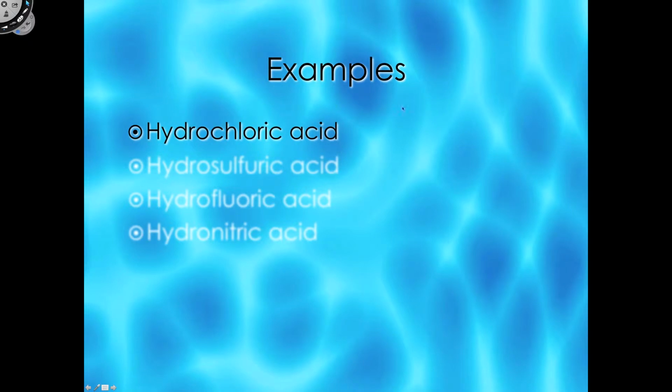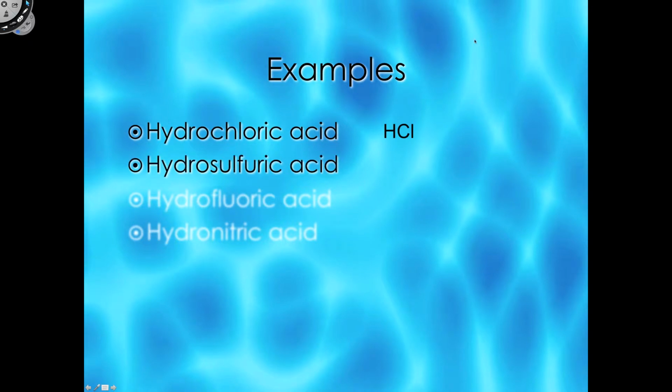So let's take a look at some examples. Hydrochloric acid, well, we just did this one, so let's just go ahead and click on that answer. Let's say hydrosulfuric acid. How do we know it's a binary acid? We know that it's binary because it starts with hydro. And we also know that all acids start with H. And if it's binary, there's only 1 more element that can go here. And what element is that? We have to look at the root word. I see sulfur right there. So what's the symbol for sulfur?